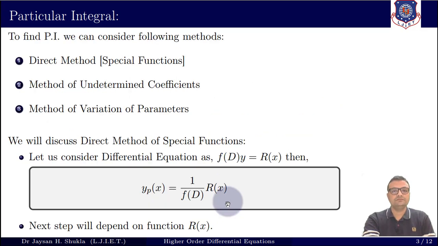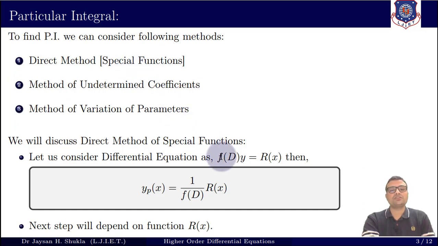Now let us move further to particular integral. For particular integral, there are four techniques, out of which we are focusing on these three in this video series. Right now we are at this direct method for the special functions, in which we are focusing on sine or cos functions after discussing the exponential function. Later on, we'll also focus on these two methods, method of undetermined coefficients and method of variation of parameters. So let us start our method for special functions, in particular for sine or cos.